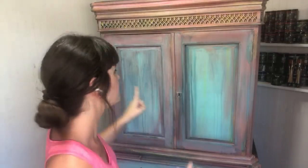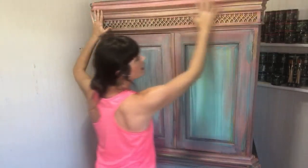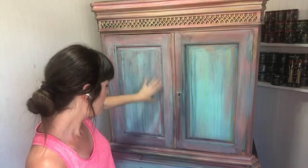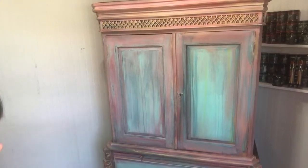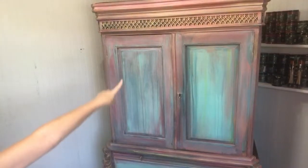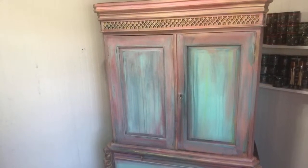This piece is almost done. We're going to finish up with the white wax right now. The whole bottom piece is completely finished, and I just put the white wax all over the top. You can see the softness that the white wax provides on this section here. Let me show YouTube and Facebook the bottom, because you can't quite see it — look at this gorgeous scrolling. I've used all colors from DIY Paint. I've put the white wax on this side and I still have this side to do, so let's do that now.